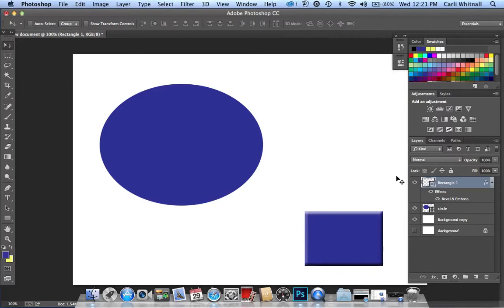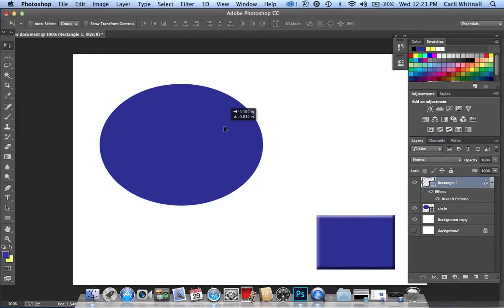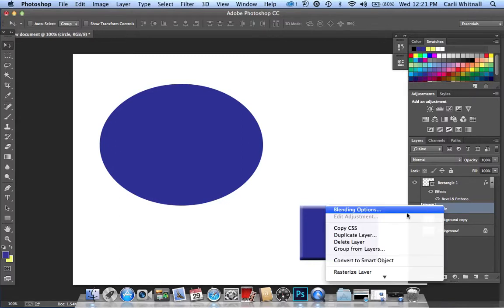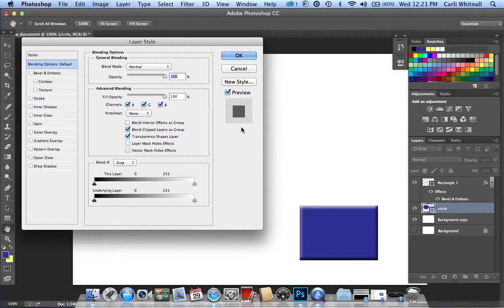As you can see, I am able to do this because I have the rectangle selected. If I want to move around the circle, I am in a mess right now because I can only move the rectangle. Well, that's because we have the rectangle layer selected. Each individual layer is independent and editable individually. So I've now clicked on the circle layer. It's not really a circle, it's more of an oval, but so now I'm going to right-click. I find this the easiest way. I'm going to open my dialog box here again.